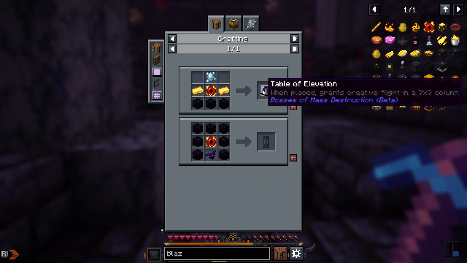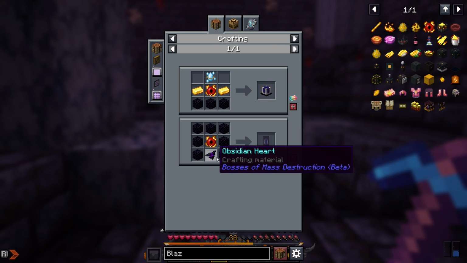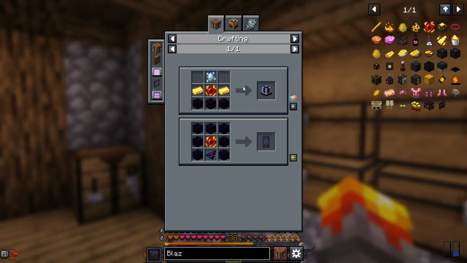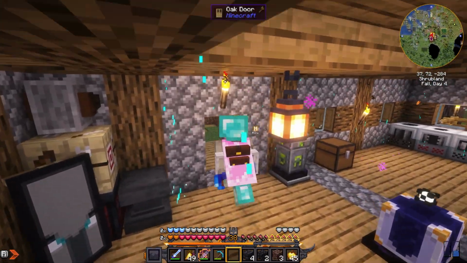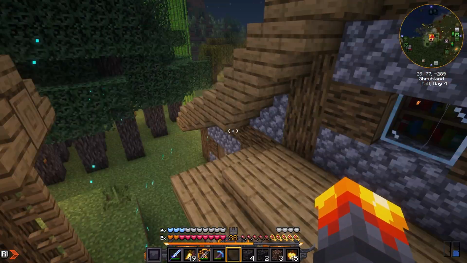But for now, I am going to craft the table of elevation for my house. Because to get the obsidian heart, we have to go to the end. And that's going to take like 5 years anyway. And we could always fight more Nether Gauntlets. But anyways, that was a pretty good boss fight. I'm going to go ahead and craft the table of elevation right now. There we go. And if we place this here, we could just fly. Yep. Let me place this outside, actually. We place it here. I could fly in this area.